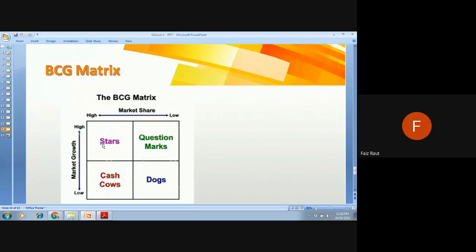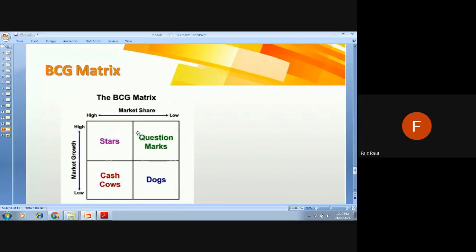When Facebook acquired WhatsApp for $18 billion, and Walmart acquired Flipkart for $18 billion, Flipkart was the star performer, the star in this quadrant of the BCG matrix. That's the reason $18 billion was the deal for Flipkart and Walmart. Similarly, when Facebook acquired WhatsApp, WhatsApp was the leader. The market share of WhatsApp in social media was very high, and market growth was also very high. So Facebook wanted to acquire it and eliminate the competition of WhatsApp, and the Facebook chat was no longer doing well, so it paid a huge amount.